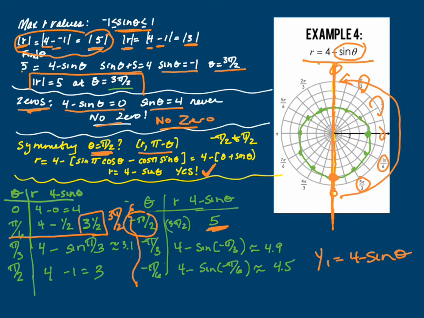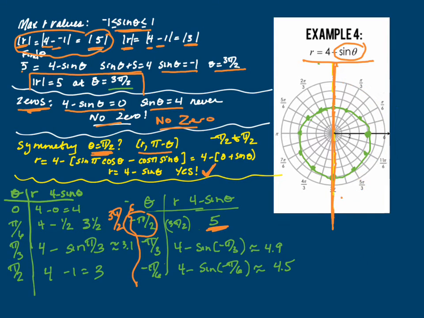Let me get rid of all this orange stuff on this graph. So at pi over 6, I was at 3.5. Looks like it's about there. At 0, it was 4. And because it's symmetric, at the matching pi over 6 over here, which is 5 pi over 6, I have 3.5. And also at pi, I have 4. So I got those points. I've done this one and this one.